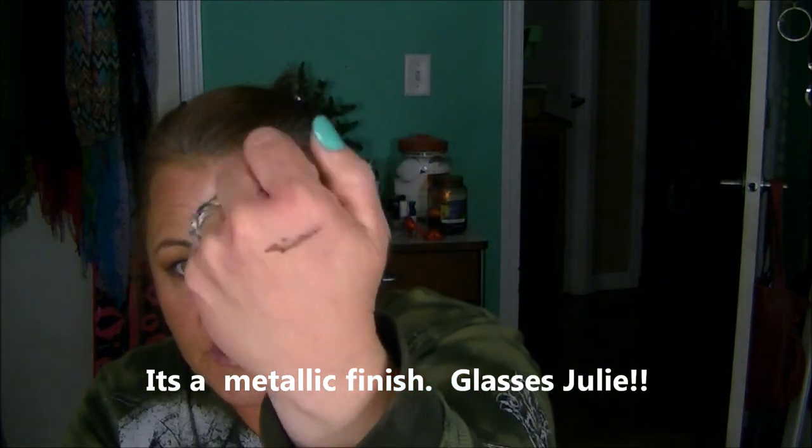Because I used browns, I used this old NYX eyeliner in Coffee - Extreme Coffee. It's got a slight sheen to it. It's a really pretty deep rich brown, but it's so old that it cracked on my eyelids. I didn't know that until I made the video and went back editing it, and I saw it had fallen into my eyelid wrinkles and cracked. I could actually pick it off. So it's going in the garbage, along with this purple one I got at the same time. Makes me sad to throw the purple away, but they're too old and cracking, so I might as well throw them away.